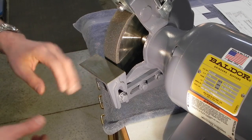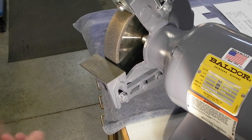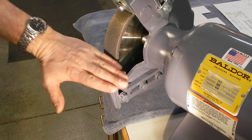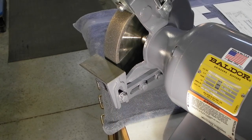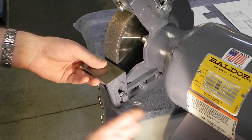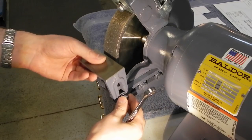So this is the setup that comes with the Bowdoor. It's basically got this vertical arm with the work surface on it, and then an adjustable arm down here across the bottom. There's a couple things I don't like about this. The first one being the actual work surface is small, and it doesn't wrap around the wheel. Secondly, if you want to move the wheel, you want to rotate the rest, the angle, you need a wrench to do it. And it's still kind of clunky, mainly because everything is a cast surface.